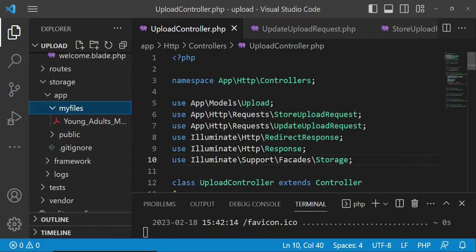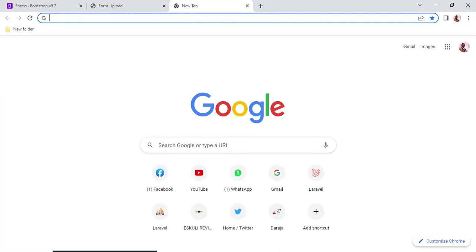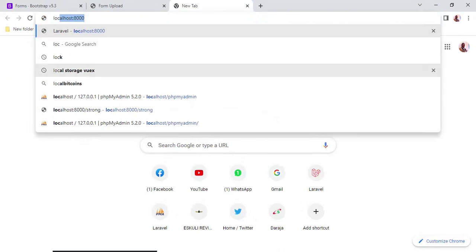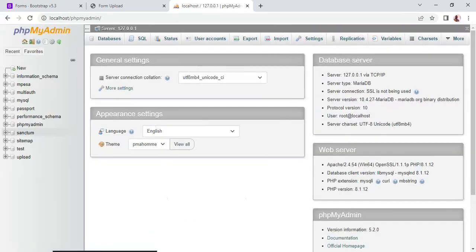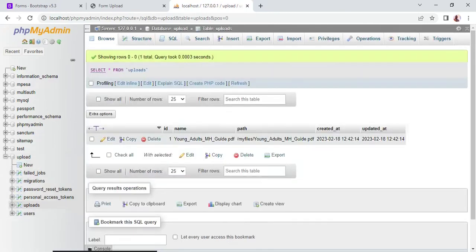And then after that, I also want us to go and check our database, and we will find that there is an upload there. So I want to go to localhost phpMyAdmin, and just check that we also have the file stored there. It has opened, so we will go to our database called upload. In this case, you can see in our upload we have one record, and when I open it, we have our file and the storage place where it has been stored.